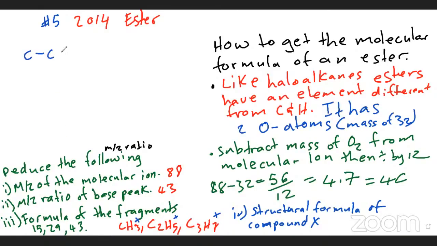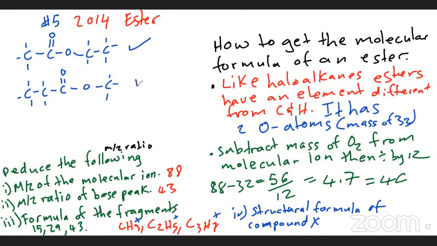So four carbons, I could choose to put two carbons there. Make that my ester, right? Also, I could choose to put one carbon over here, or even three over here, and put one over here. All right. So whichever one of those, and of course, the hydrogens. It says write the structural formula of an isomer possessing similar chemical properties. So if you had drawn this as your compound, this would be the isomer.